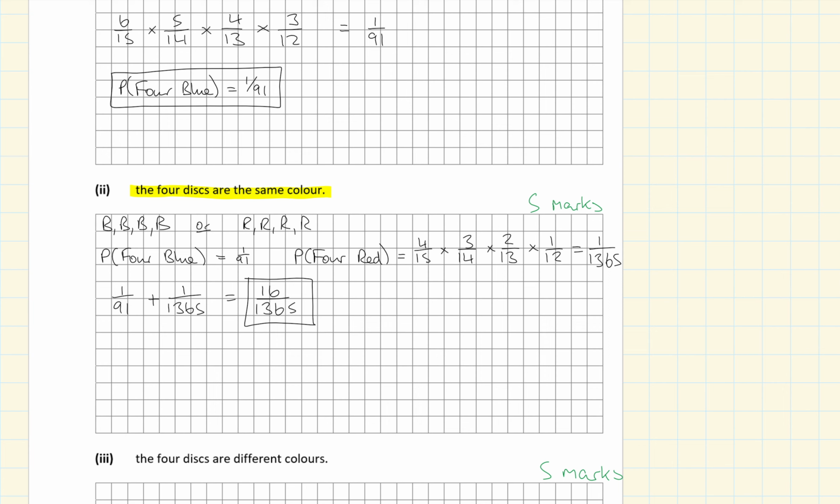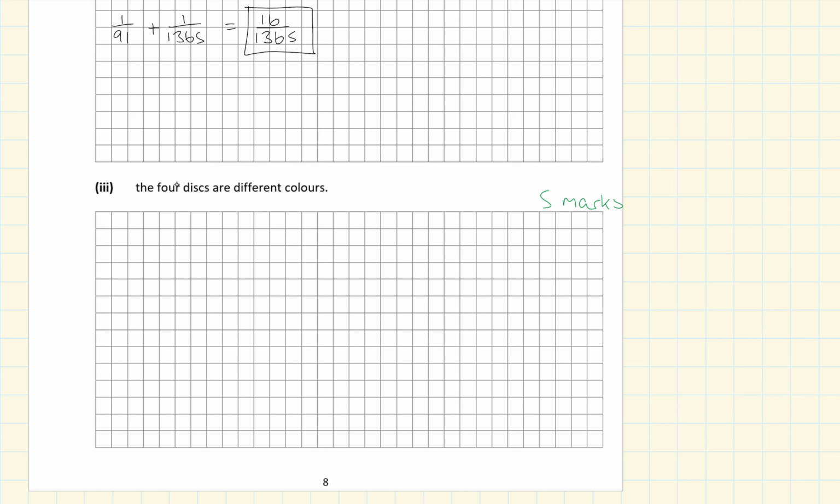And part 3 now, we're asked the 4 discs are different colours. Okay, so our options here: the first disc could be, we'll say blue, we'll write it in the order they gave us. Then we could have a red disc, then a yellow disc, and then a green disc. And because I have 4 discs, we're looking at arrangements here, the different ways we can arrange them. So then we're looking at 4 factorial ways.